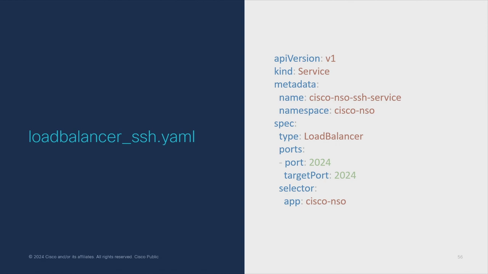And so here is the YAML manifest that does that. Also, again, very simple. We specify in which namespace this lives. We have to tell it that this is a service of type load balancer, and then we have to give it a port mapping and tell it to which pod we're going to forward the traffic. So on our pod, we're forwarding the traffic to port 2024. We can have a one-to-one mapping for where the traffic comes in, but we obviously don't have to.